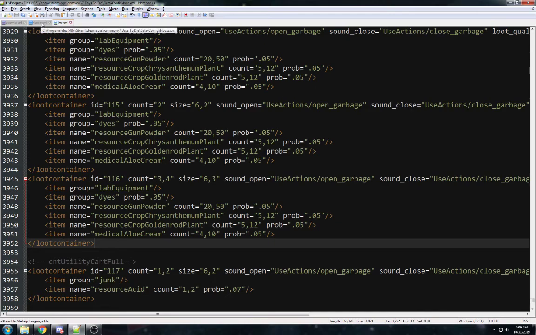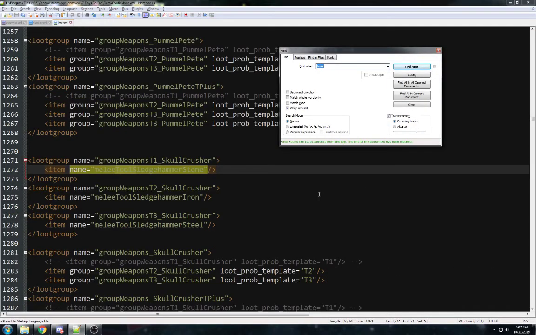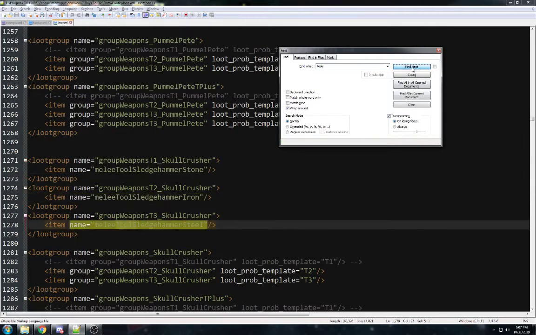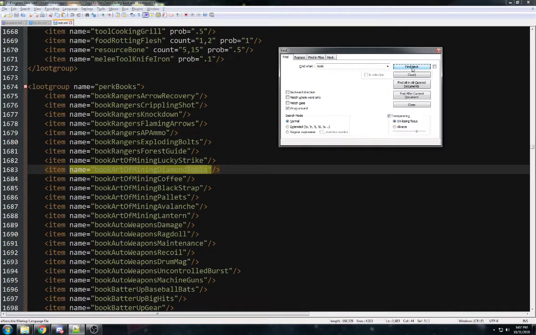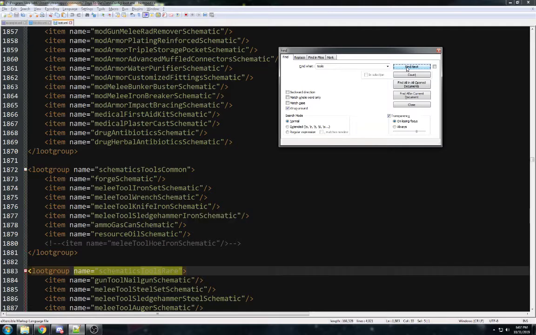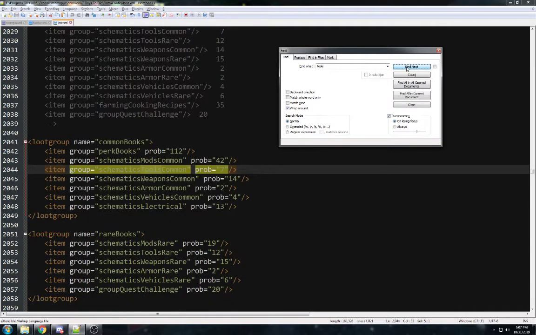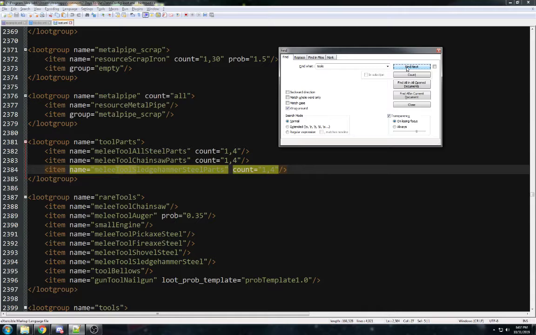But my mod adds like a quick axe and a diamond axe. I could come in here and do a search for tools. Let's find an actual loot group. Not schematics. Common, not books, not rare. Tool parts. Rare tools.